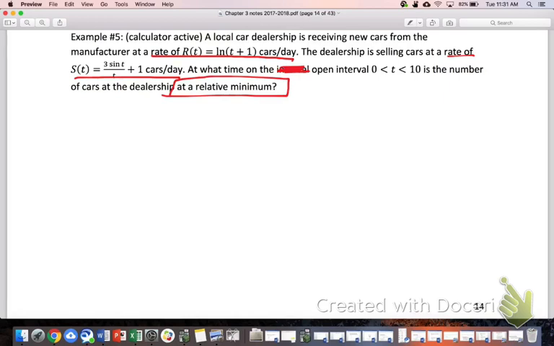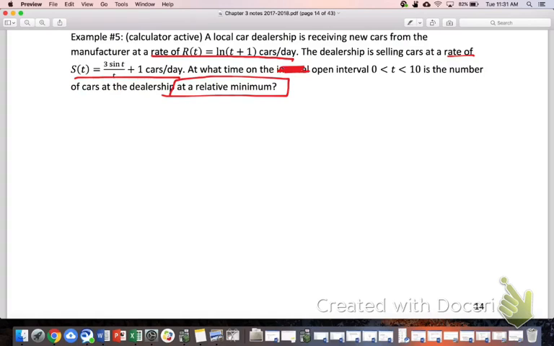So then if you stop and think about this, you say, okay, I need to set the derivative equal to 0 or DNE. The derivative of what? You don't need to do any derivatives since we already have rates. Yeah, we don't need to do any derivatives because we already have rates. And so, this is where it'd be confusing, and you might be tempted to find R prime or S prime. It's the water tank. I was waiting for someone to recognize that. So instead of water flowing in and water leaking out, it's cars flowing in and cars leaking out, right? So it's the water tank question all over again.